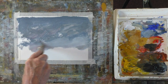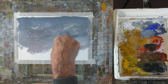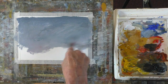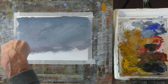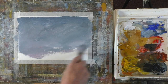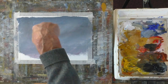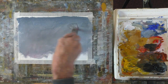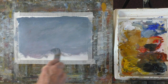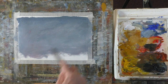I'll do it every time. Put a bit of red out and it gets mixed up with the blue. Never mind. Right, there we are. So we get a nice low horizon and get some good dark in here.